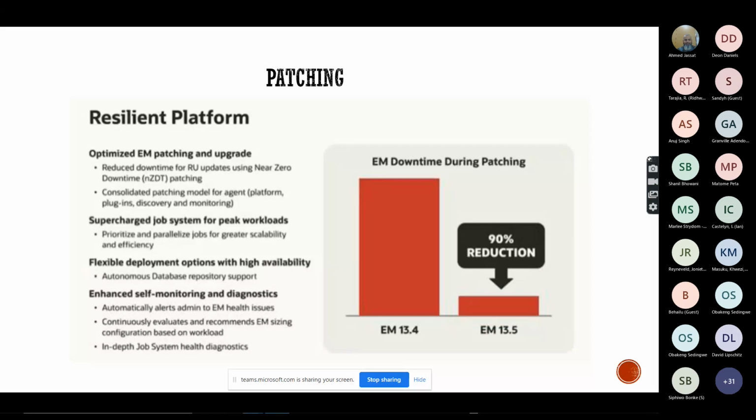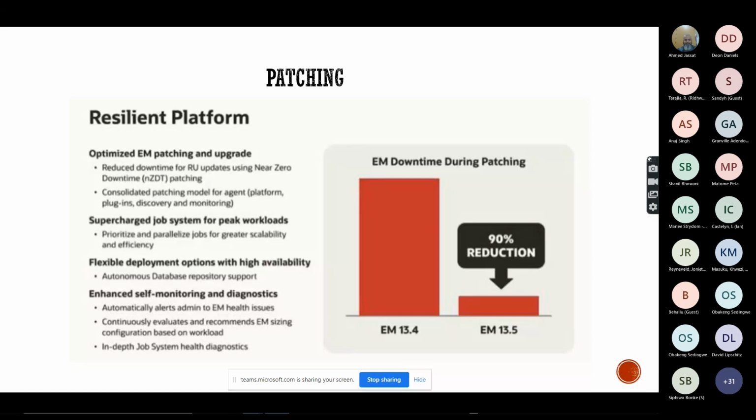Next we have patching. Patching also sees a 90% reduction in 13.5. Of course there are a lot of things which have been enhanced in the new features.